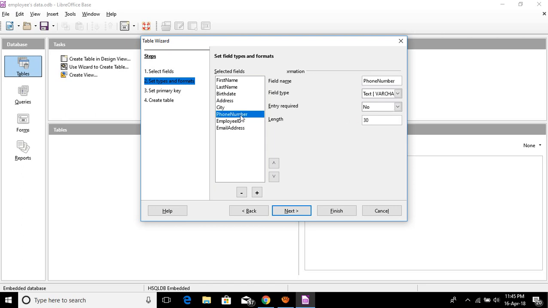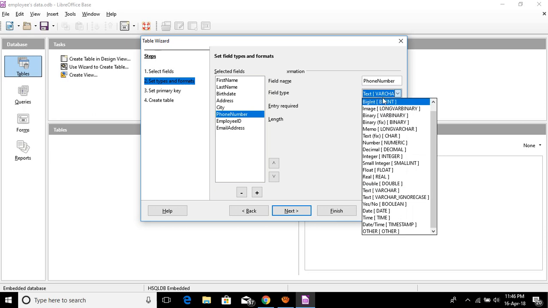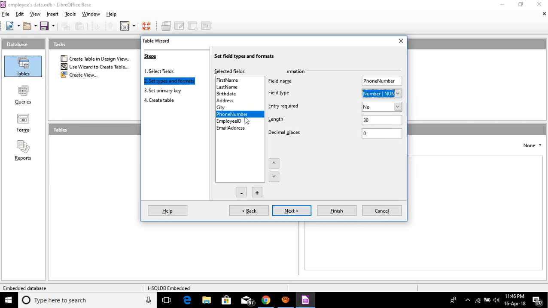Phone number, it's not text, we change it to number, because phone number is numerical. And then we make a space in first name, in birthday, in first employee ID, email address. Okay, that's all that we need to know the data of an employee.